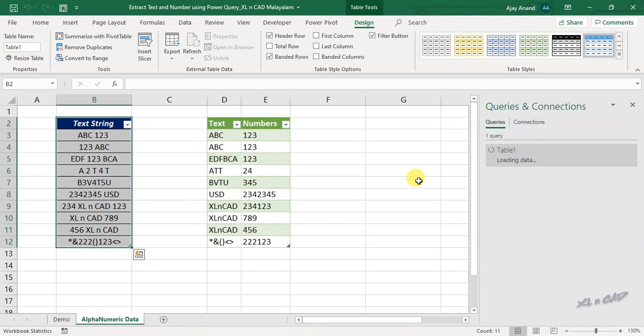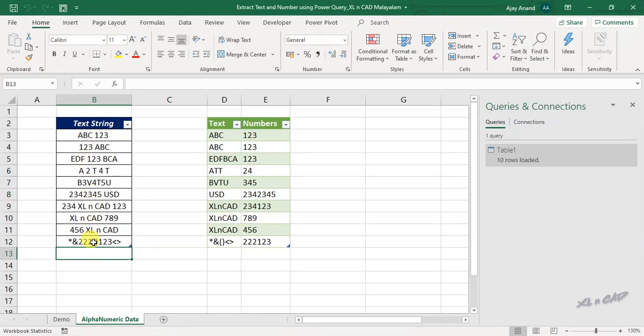The text and number part of this alphanumeric data are extracted into separate columns. And one great advantage of using Power Query is that this method is dynamic. So whenever we make a change in the source data, the output can be updated with a single mouse click. I will add some new data here.